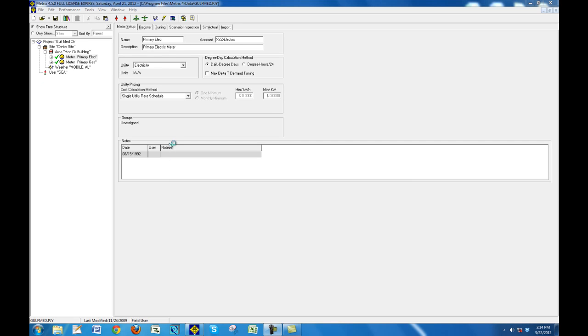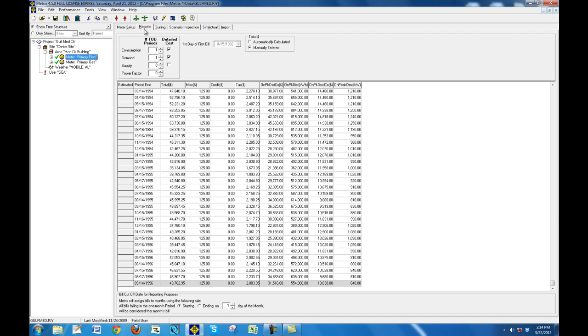So the next tab you're going to want to look at is your register, which is the second tab up here. And this is where you're going to be doing all of your bill entry. There's three really important columns in this. The first is the period end date. The second is your energy distribution, that's on-peak distribution here. And your third is your demand column over here if you've got one. If you want to be tuning, all of these are required unless of course you don't have demand.